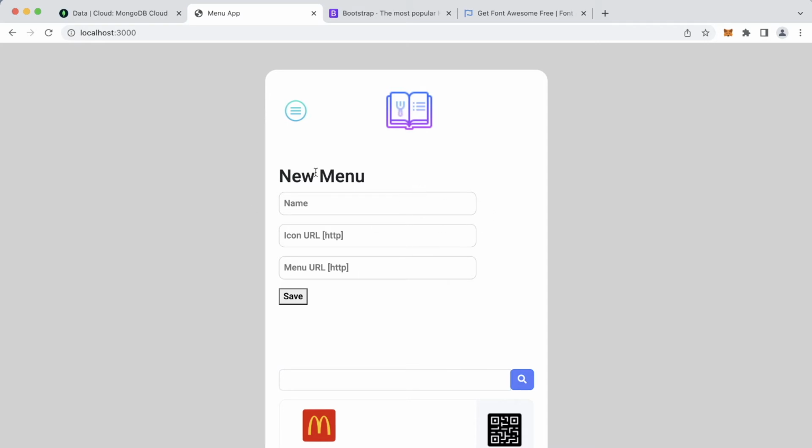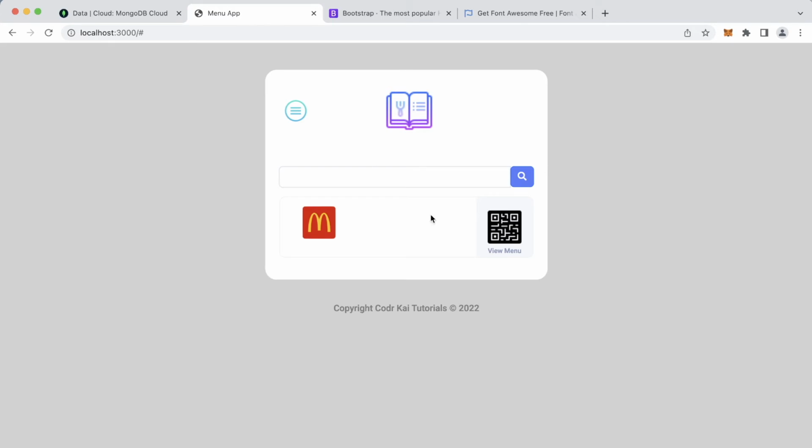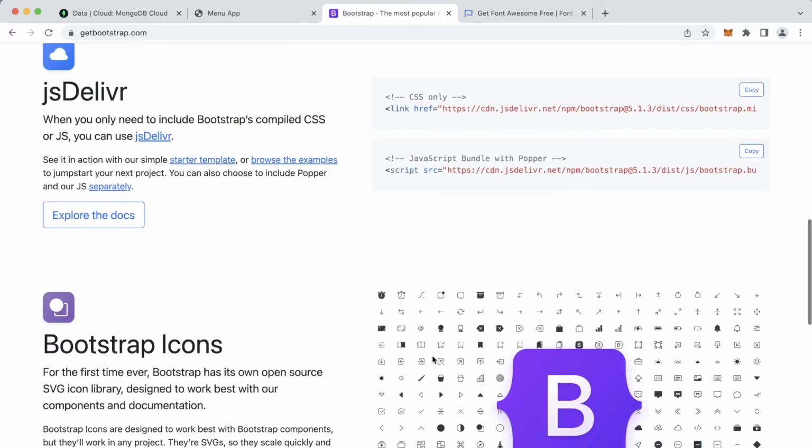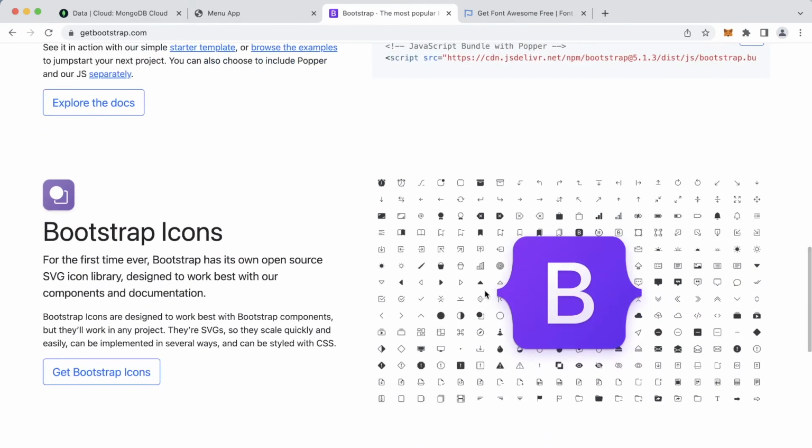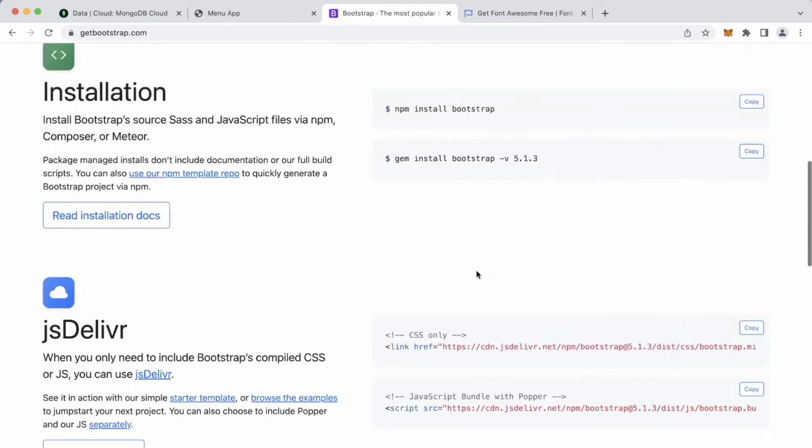So I'm just going to format this a little bit better so that it can be centered and look nice. So it's looking a lot better now. If you use Bootstrap or FontAwesome, I really suggest browsing through it, it's very easy. They give you all the tools to do it. It has all these different Bootstrap icons if you want to use them, but I'm using FontAwesome.